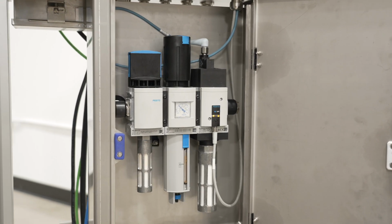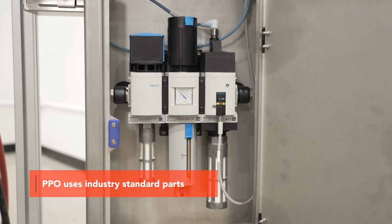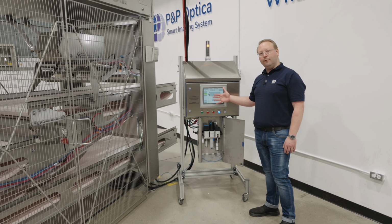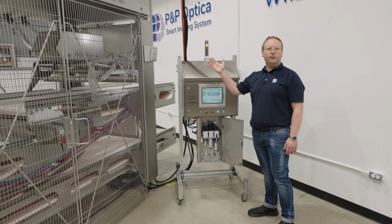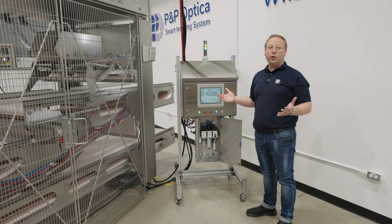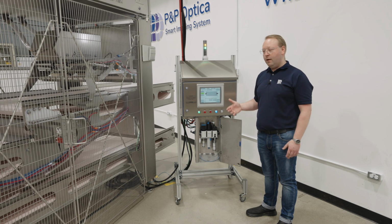PPO has done extensive research into what are industry standard and common components. We're using Festo for all of our pneumatics. We're using Allen Bradley for our PLC. We're using ABB for our safety circuit, Powertronics for our VFDs, all things that are industry common, industry standard, and proven to work in the food industry.